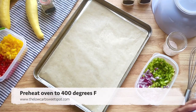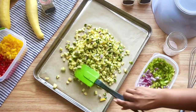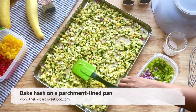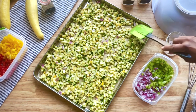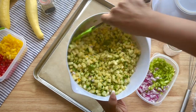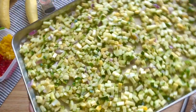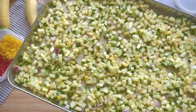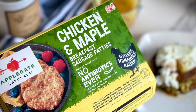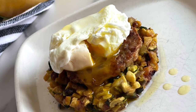Preheat your oven to 400 degrees. Bake the hash for 35 to 40 minutes, giving it a stir periodically to make sure everything stays coated with the oil and doesn't dry out while cooking. You want to bake the zucchini until it's yielded and lightly browned and slightly soft. The hash is generally savory, but as the onions caramelize they'll add a slightly sweet taste. A lot of times I'll just cook up some sausage like Applegate Farms Chicken and Maple and then pair that with a poached egg and the zucchini hash — it's a perfect breakfast, or really lunch or dinner.